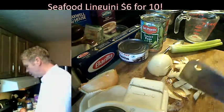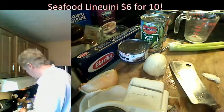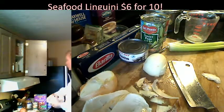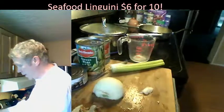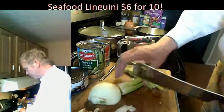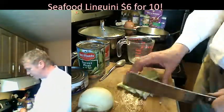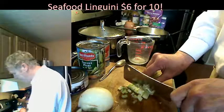Rinse it off. That's a lot better, I'm sure. Okay, so we'll continue our little cutting soiree we have going here. Wow, what a difference. You want a nice 1/8 inch dice on the celery, and you don't have to take the spines off of it. It's actually good for roughage in this particular dish. Go for a 1/8 cut.